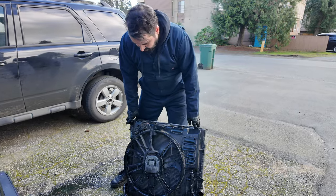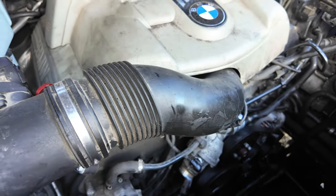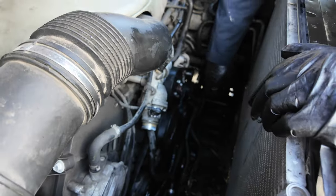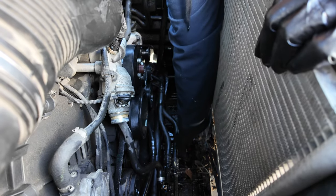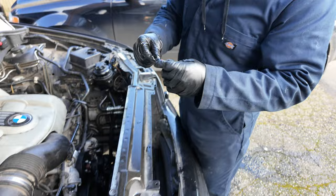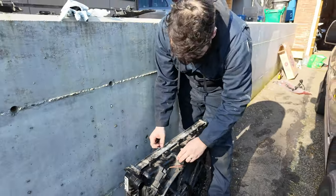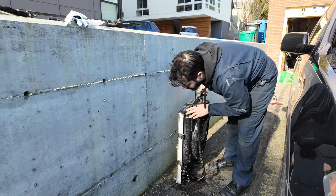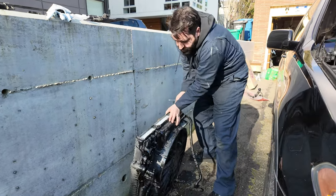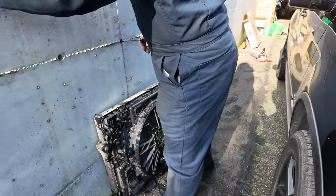It's a radiator and a fan shroud. Now let's move everything over to the new one. We actually didn't need to replace this radiator - I just really needed to get this screwdriver. Even though we're not a how-to channel, that's how you do it. I still have a feeling you're gonna have to take that torx off on the right, and I think there were potentially two of those on the bottom.